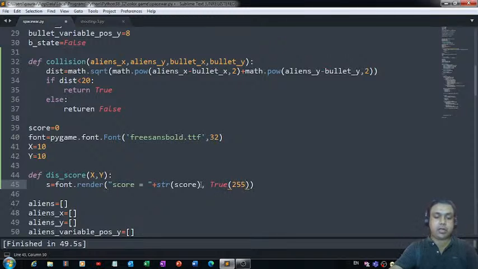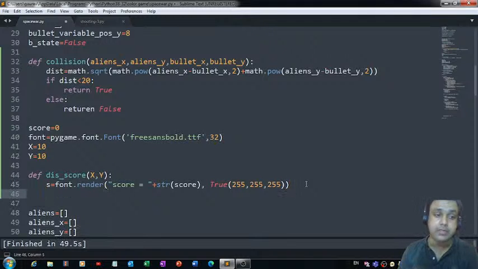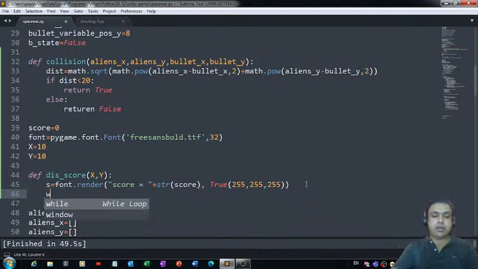Then, in which color would you like to see the text getting reflected? I would like to see it in white. So that's the reason I have passed 255, 255 and 255 here. It is for R, G and B. It's time for us to bring the score on the game window. How can we do that?